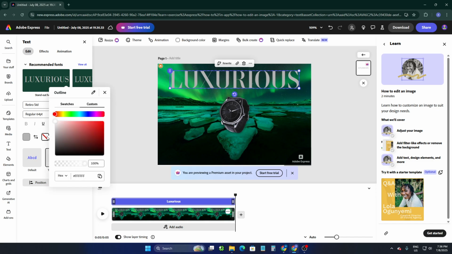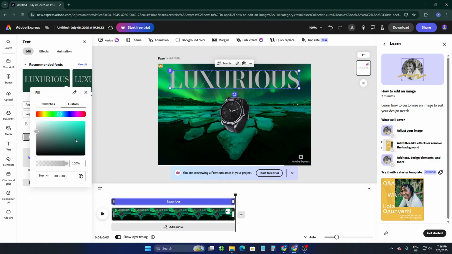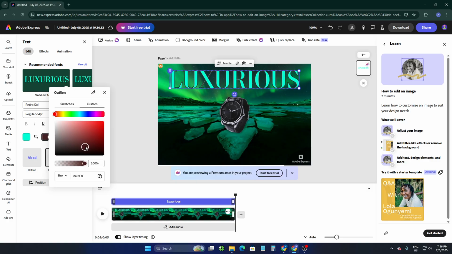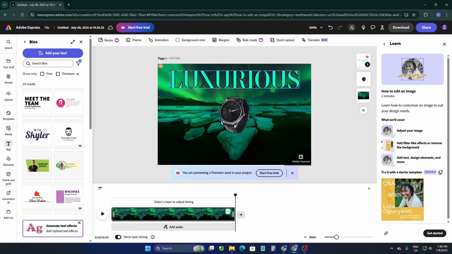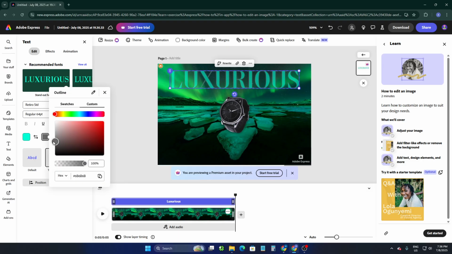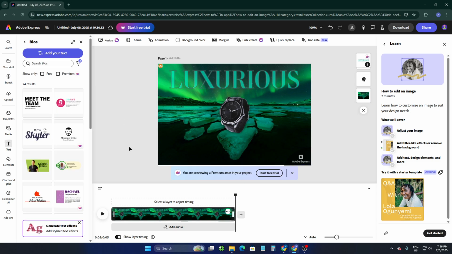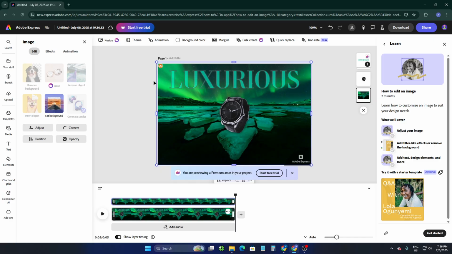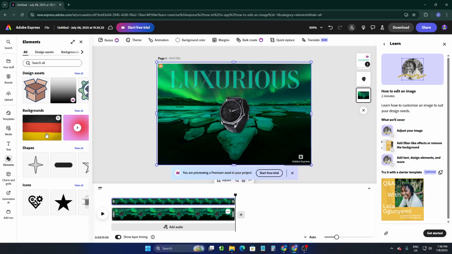Also you can add an outline if you want. So I'm going to add the color of this color here, and I'm going to add an outline, for example, white or any of colors. So for example this one. So you can add a position here. Also the opacity, you can decrease the opacity like this. So the outline is looking not so good here, so like this. Yeah, so that's how you can edit a photo, and also you can add some elements if you want.